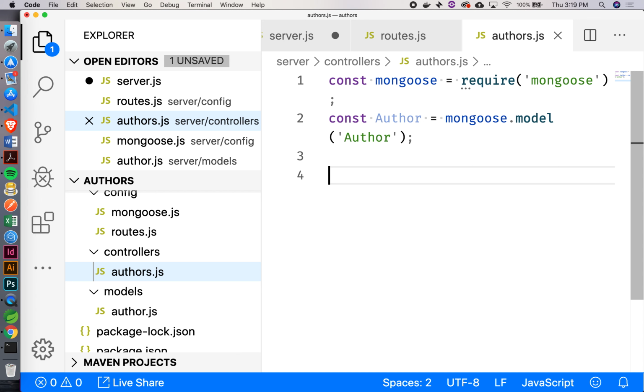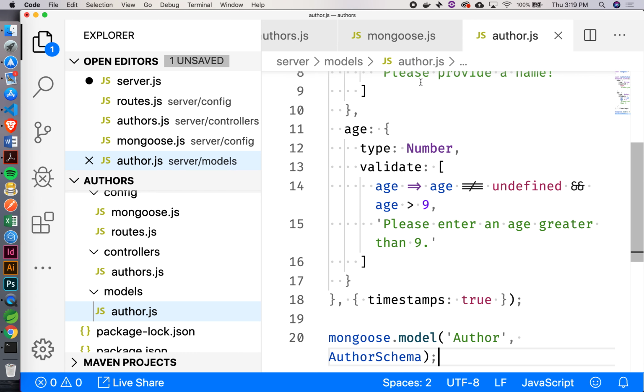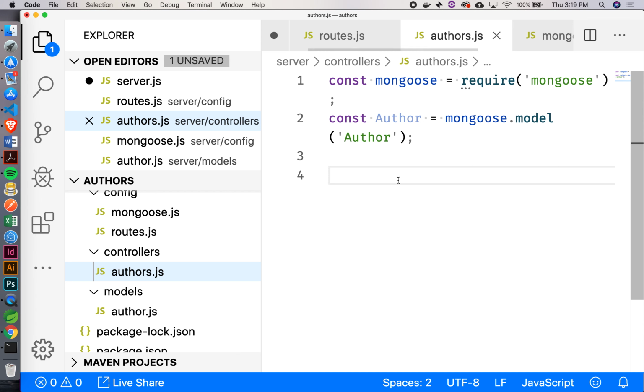Excellent. You don't need to put the author schema in the second argument. It's back here in my actual author model. That's author. Yeah, right now I'm in the controller. What's plural? Yeah. Okay, fair enough.